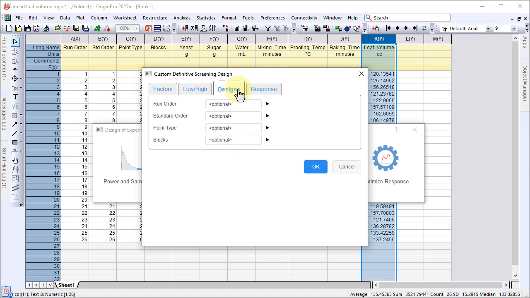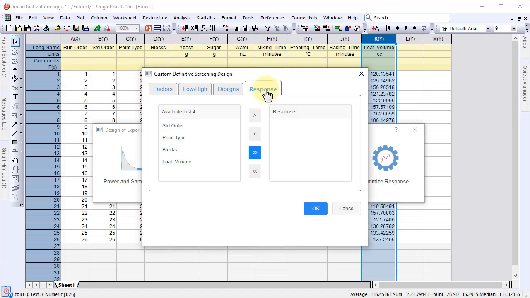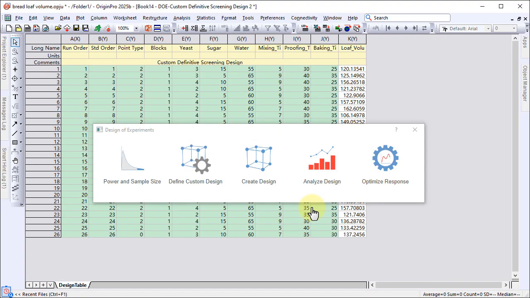Click on Designs and identify the variables for run order, standard order, point type, and blocks. Click on Response and select loaf volume as the response. Click OK to create a design table. Design-related variables and exploratory variables are highlighted in green.